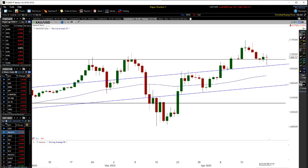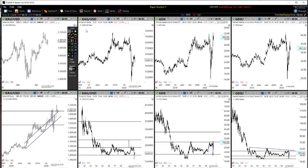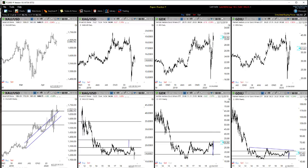So, what I'm seeing right now, guys, is a bit of a turning point going to happen soon. We may get a little bit more downside, but the overall next juncture is another nice move to the upside coming really shortly. Let's go have a look at the good old silver.